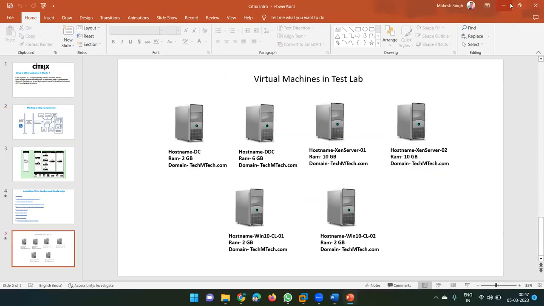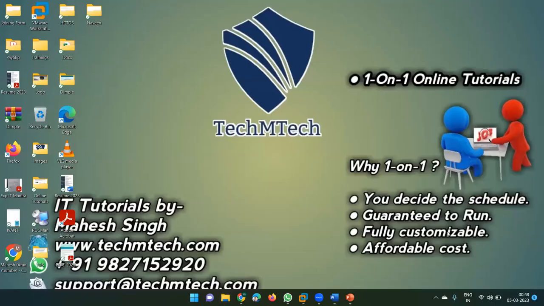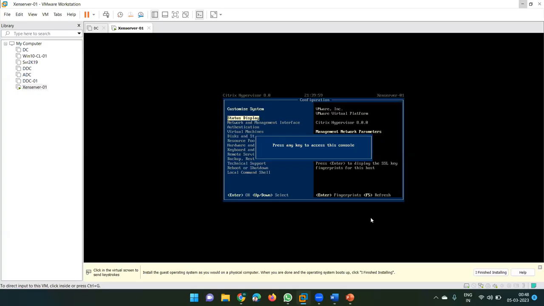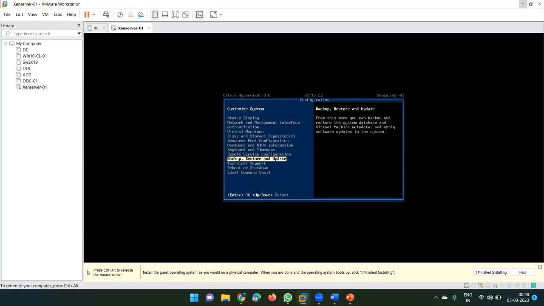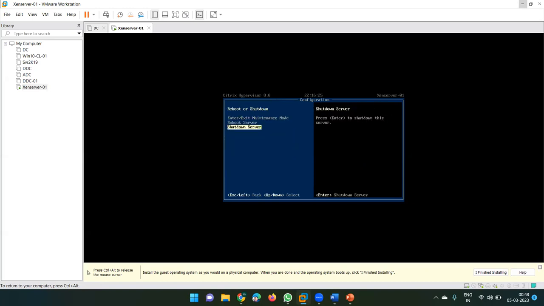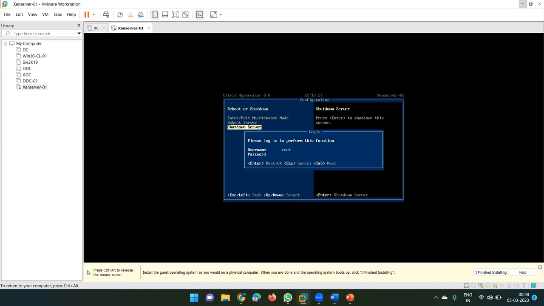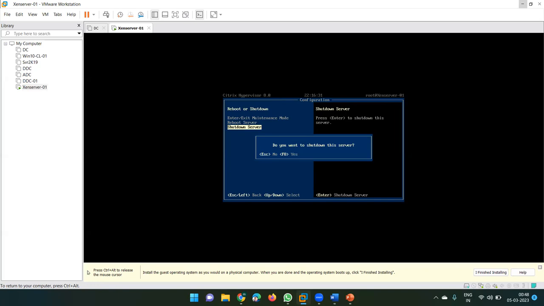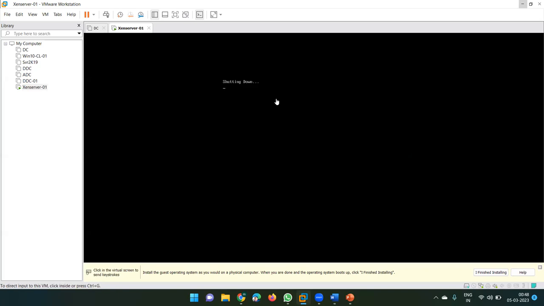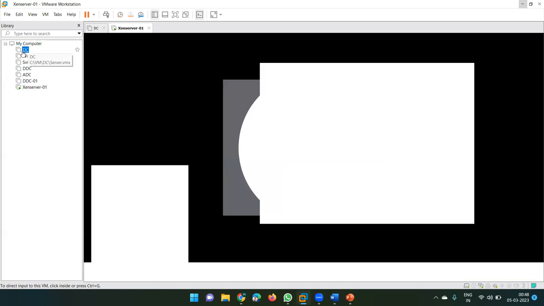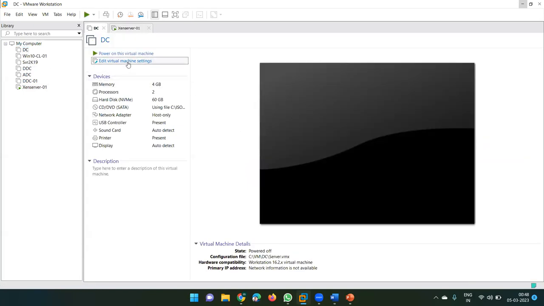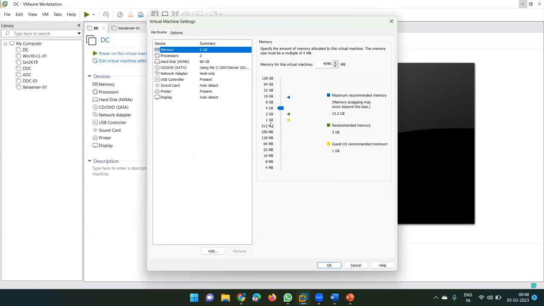So now, let me show you the real infra. I created some infra yesterday only for our training Tuesday. So this is a Citrix hypervisor, if you have ever seen. Okay, let me shut down this machine for now. The very basic thing which is required is this one, the domain controller. So let me retrieve the memory of this server first.